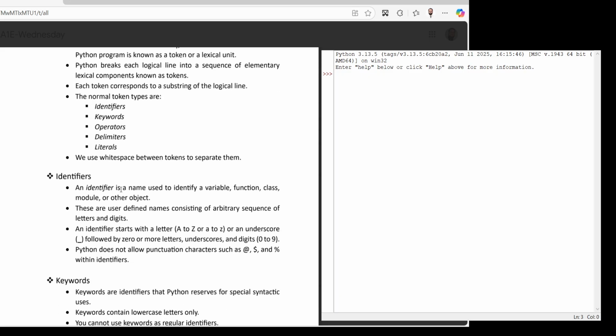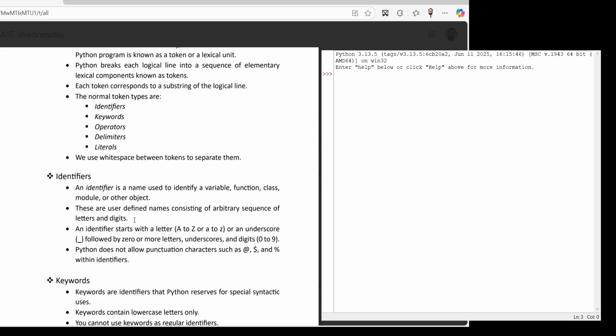An identifier is the name used to identify a variable, function, class, module, or other objects. So when you name certain entities in a program, it is known as a variable. These are user-defined names consisting of an arbitrary sequence of letters and digits. So you can use your own name, or you can write any name of your choice.